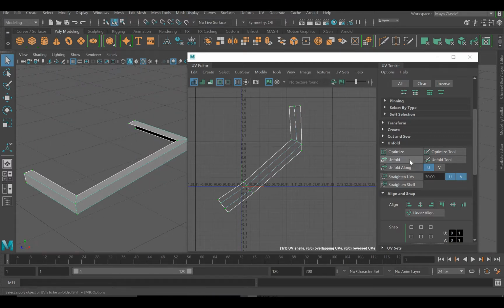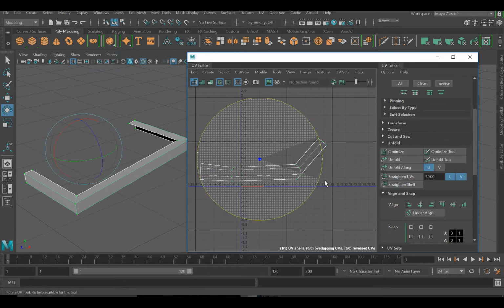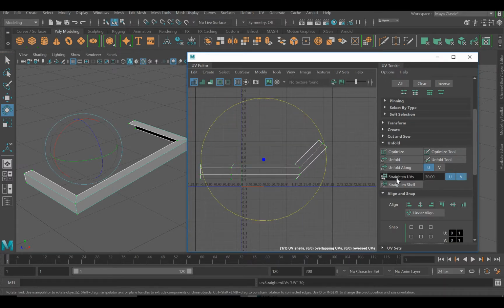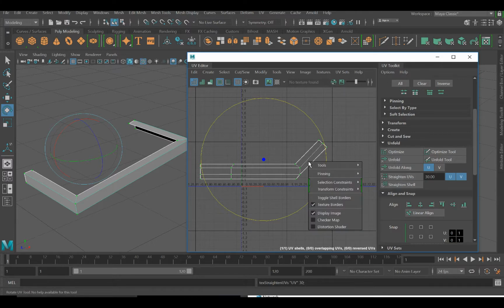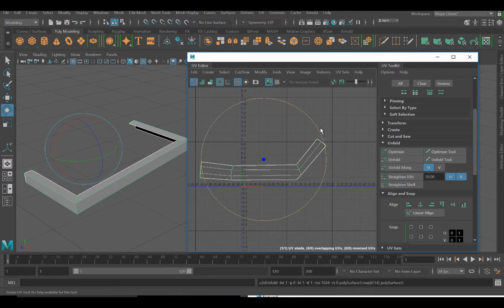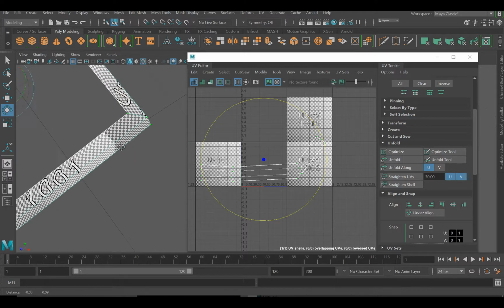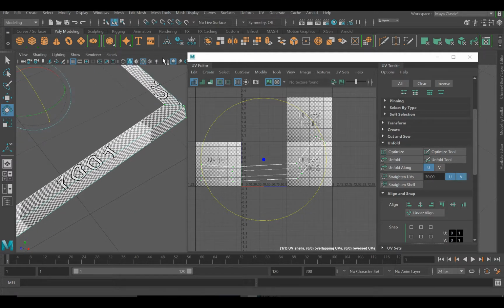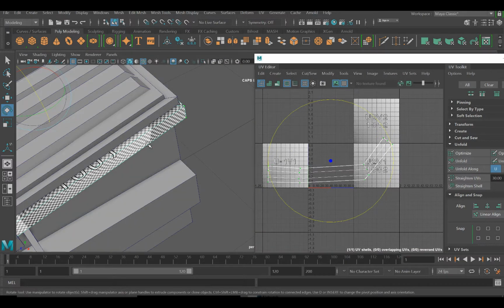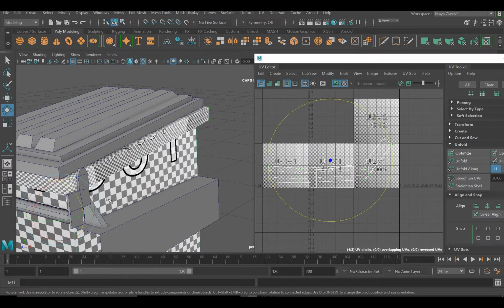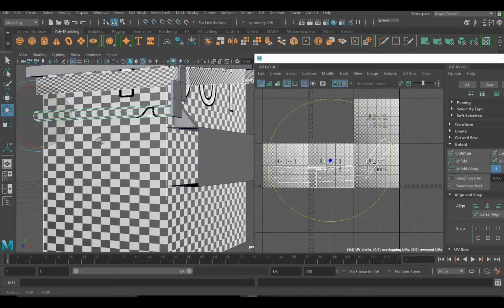But if you notice, if we hit our straighten UV tool, it'll kind of fix that up. We'll go over here a little bit, do the same thing, straighten UVs, and then we can use that. So let's go ahead and unfold again. Check out how these all look, because what we're trying to avoid is any weird stretching. Alright, so let's take a look at what we have already unfolded. We've got this guy, this guy, and this. So it doesn't look too bad.